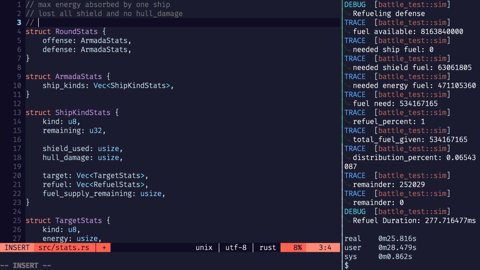Overkill? Oh, interesting. I guess we would know how much energy the target kind has. So energy waste by target kind?